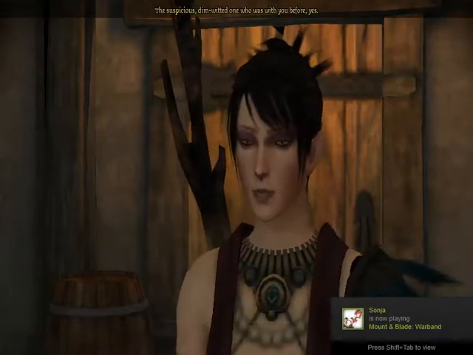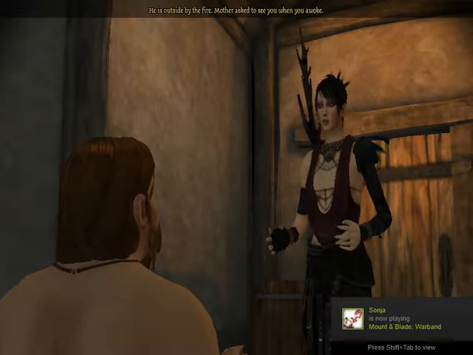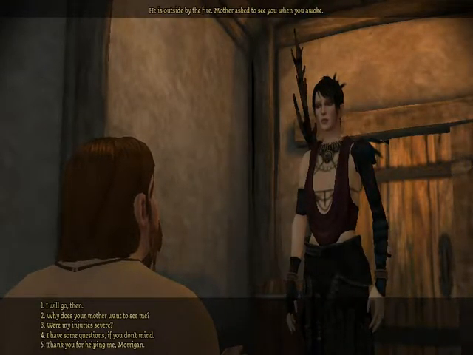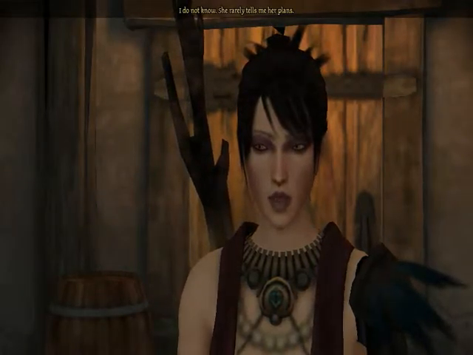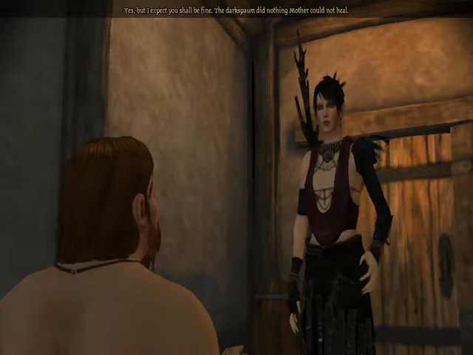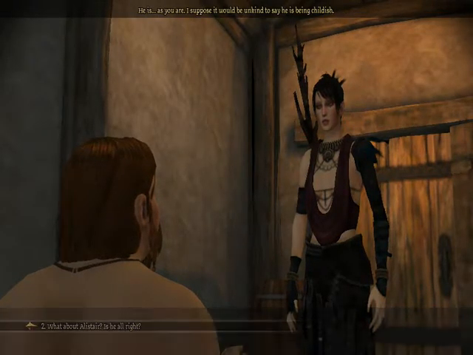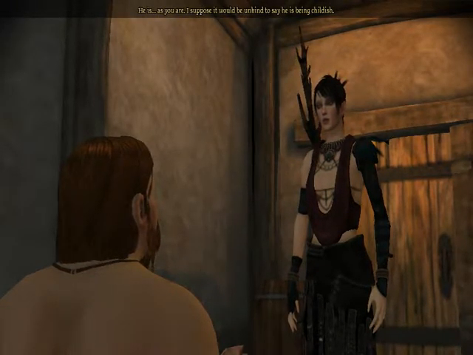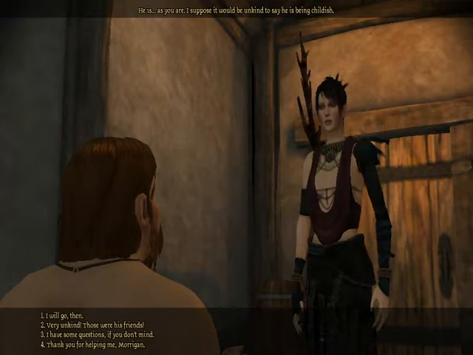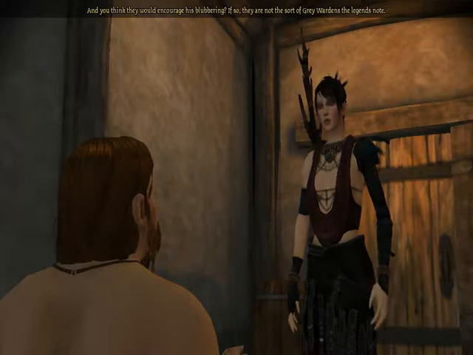My friend, you mean Alistair? The suspicious dim-witted one who was with you before, yes. He is outside by the fire. Mother asked to see you when you awoke. Why does your mother want to see me? I do not know. She rarely tells me her plans. My injury severe? Yes, but I expect you shall be fine. The Darkspawn did nothing Mother could not heal. What about Alistair? Is he all right? He is, as you are. I suppose it would be unkind to say he is being childish. Very unkind. Those were his friends. And you think they would encourage his blubbering? If so, they are not the sort of Grey Wardens the legends note.